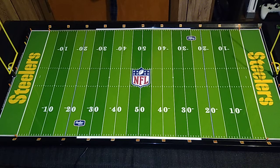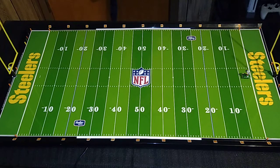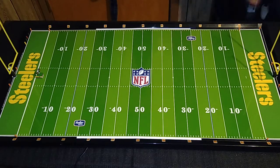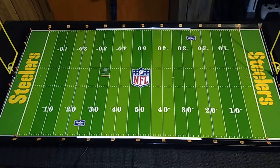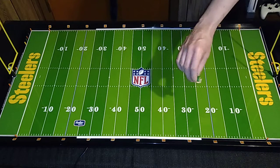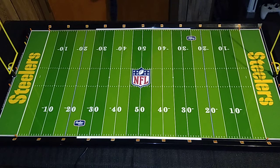Now we'll move on to the wide receiver. This is a little confusing — this actually might be the tight end, DeAndre Hopkins number 10. Actually, I believe this is the wide out. What he lacks in speed, he makes up for in predictability, I think. He's still no slouch. He does have a built-in curl to the right, but I've eliminated that by moving him over to the left side of the base, and I'm actually quite pleased with that result.